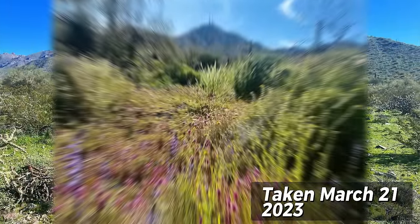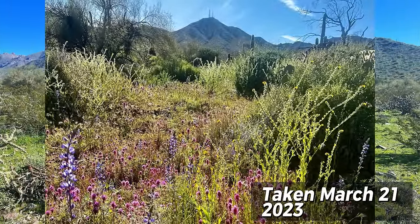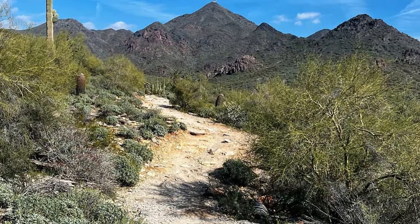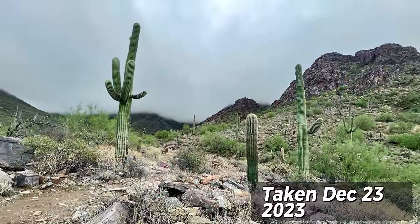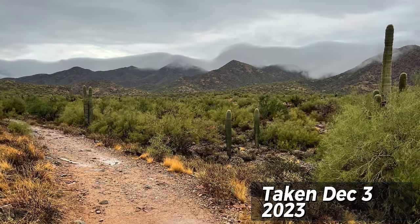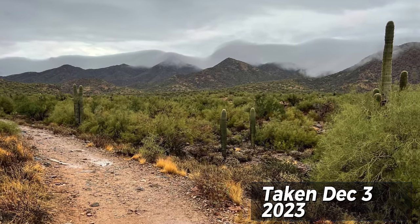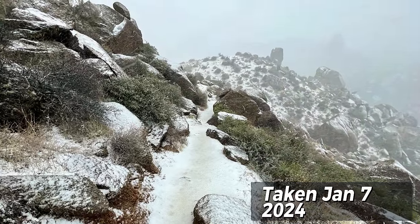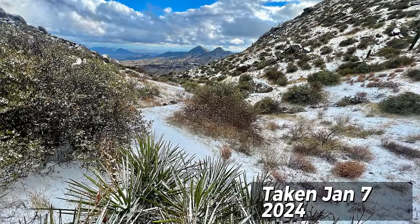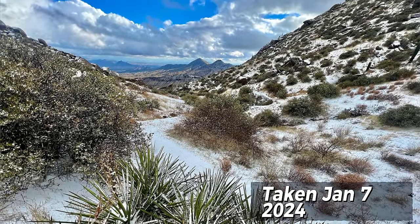In the Arizona high country, in Flagstaff or Prescott, people don't really notice the difference if they stay in the city. If they don't come out here and see the grass and wildflowers for themselves, you wouldn't realize how different this place looks. During the summer monsoons, fog will often roll in here — I've hiked out by Tom's Thumb and the fog is as thick as in the Pacific Northwest. I don't know what it is topographically about these mountains that makes them transform so much throughout the year, but if you come to the McDowells at a different time of year, you will have a completely different experience.